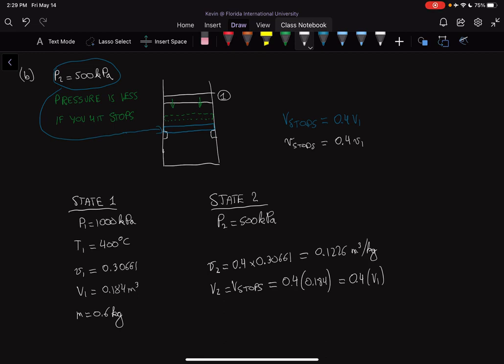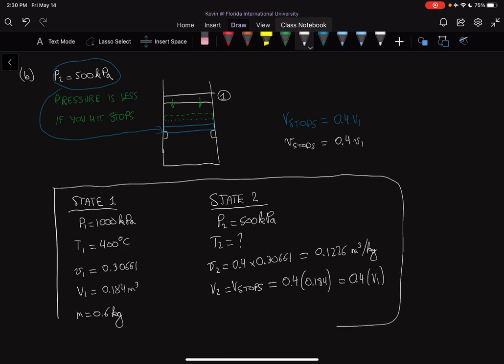So now we have a little volume 2, and we can figure out what temperature 2 would be. But we don't really need temperature for part B, right? We're not told what part B is, and we don't really need temperature. Now, let's go back to part B for a second. So this we'll use as reference now for our states. And let's go back to the question in part B.